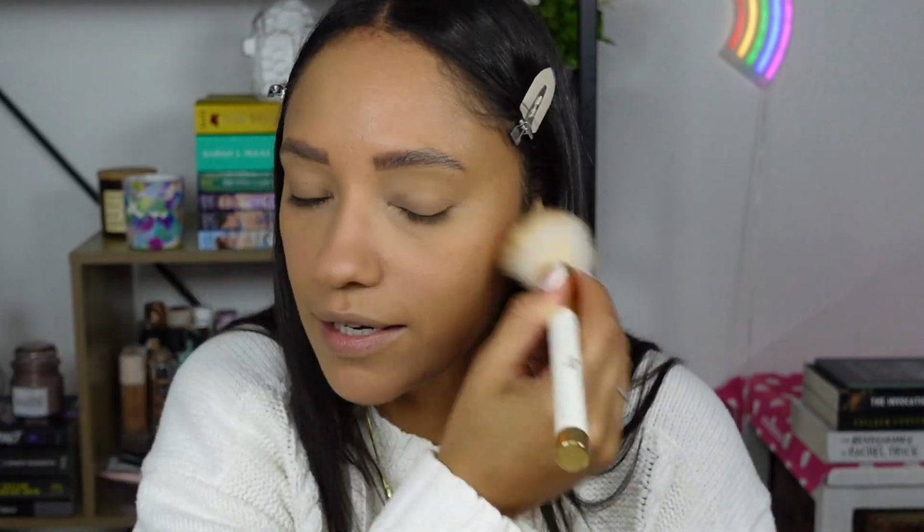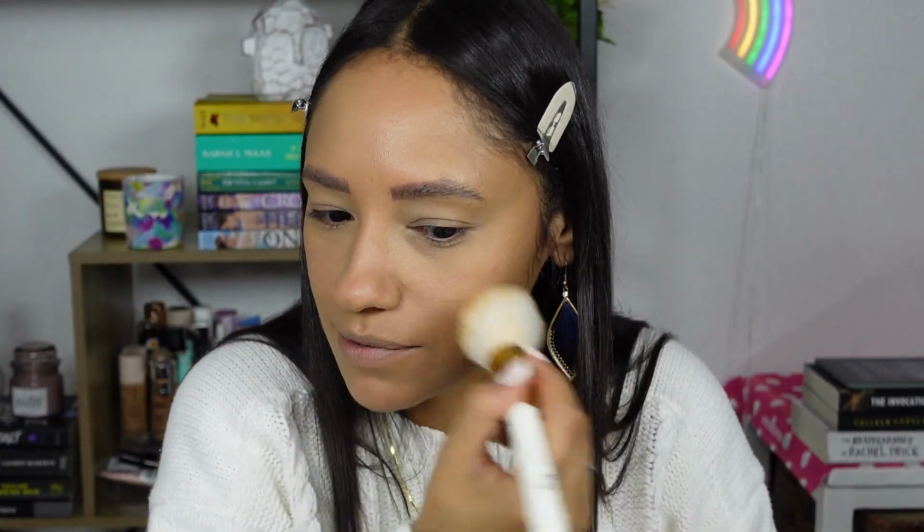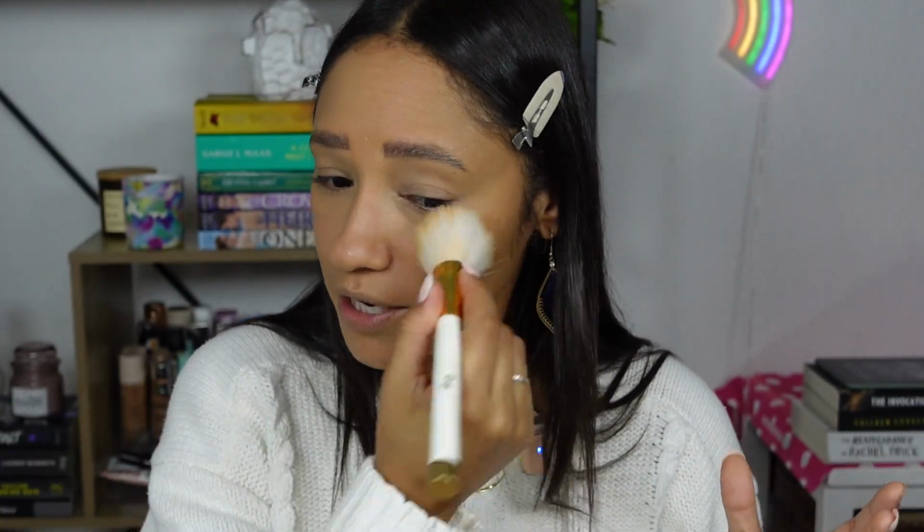It doesn't give me as much color, which I guess is a good thing. You can really tell by the forehead. This one just has a little bit too much color, but I did get the shade Honey, like I said, so that could be my bad. The Hourglass one seems to have set my face down a lot faster with a lot less product, which I really love, but ultimately, they're both giving me such a nice effect. But as you can see on camera especially, this one has a lot more luminosity. But equally, they're pretty good.